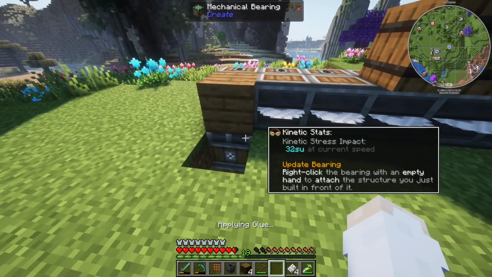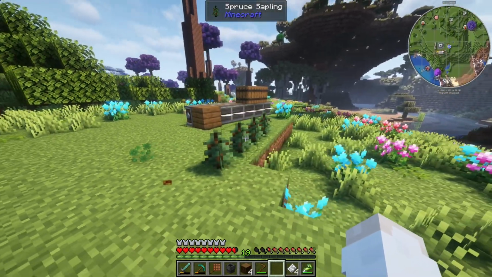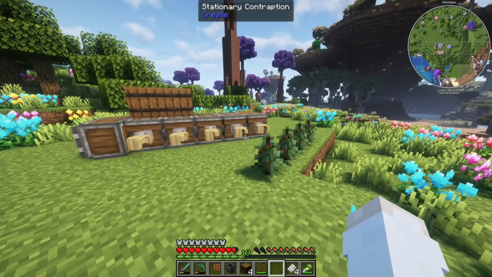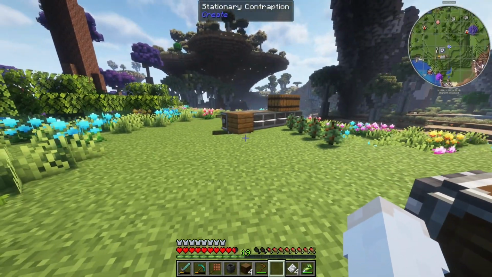Alright, I'm gonna go ahead and let her start, and yep, you can see it automatically placed our 4 saplings. So I'm probably gonna run around and find some more spruce saplings. That way we can speed this thing up a little bit.